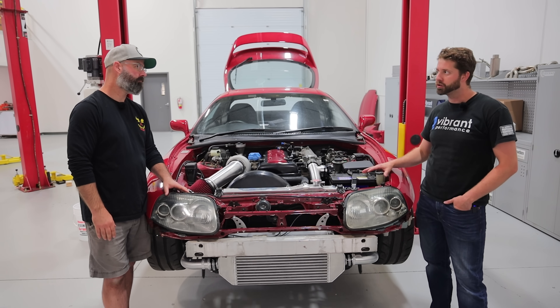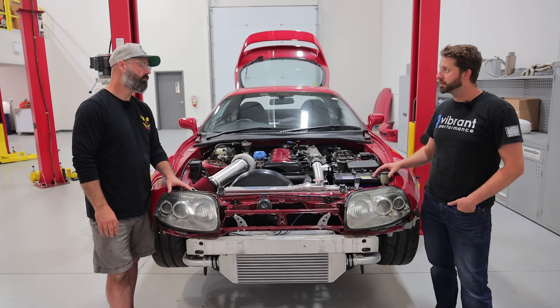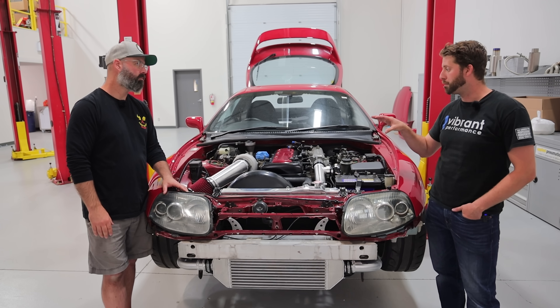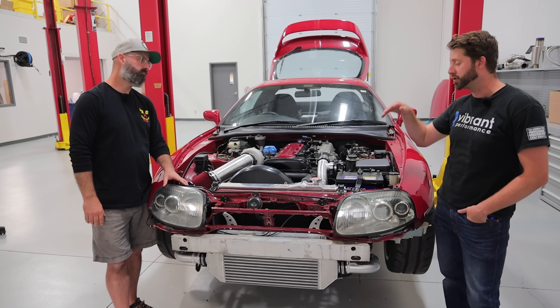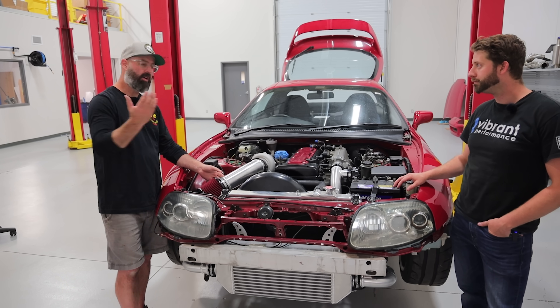Living with polished tubing can be challenging — it'll scratch very easily and it just won't look as fresh as with a polished finish. You can just keep a 3M pad with you, and if you do get a scuff on it, just give it another pass in the direction of the grain. We are going to Cerakote all this stuff, so visually it'll look a little bit more OE. Pete's OEM plus love is coming back. I think that's it, guys — it's time to load this thing on the trailer and head back to the shop.